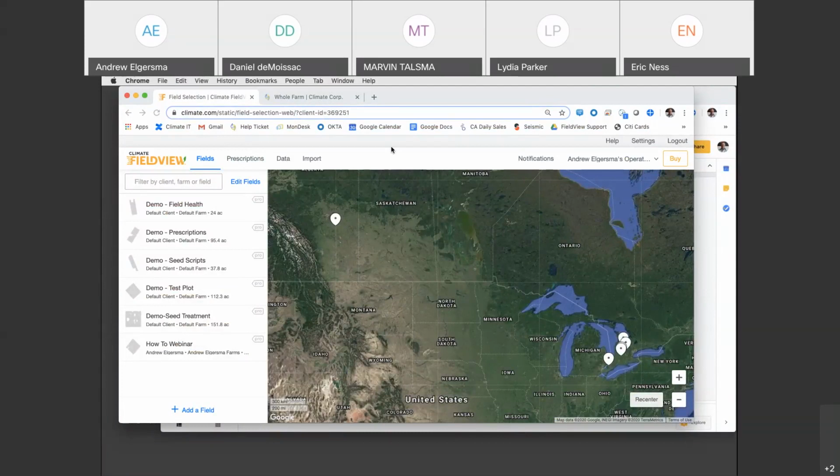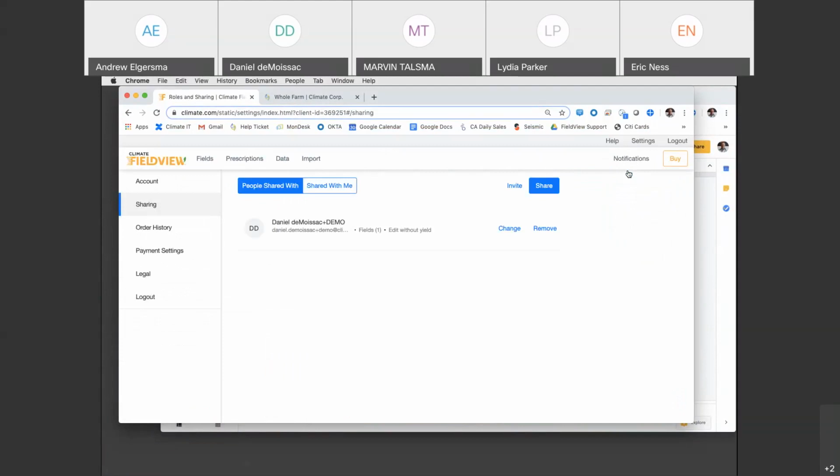One of the first things we generally recommend is around sharing. We recognize that most farmers do not operate only within themselves, making all of their key decisions and recommendations on their farm. So we've also made the ability for farmers to share their FieldView account, helping others recommend insights and opportunities for that farm based on their data. Here we have an invitation that we can either put out to somebody to share with us, or we can recommend we could share with someone else.